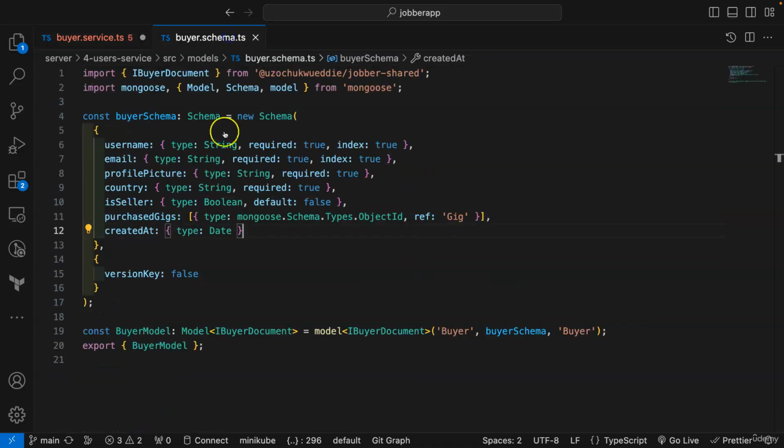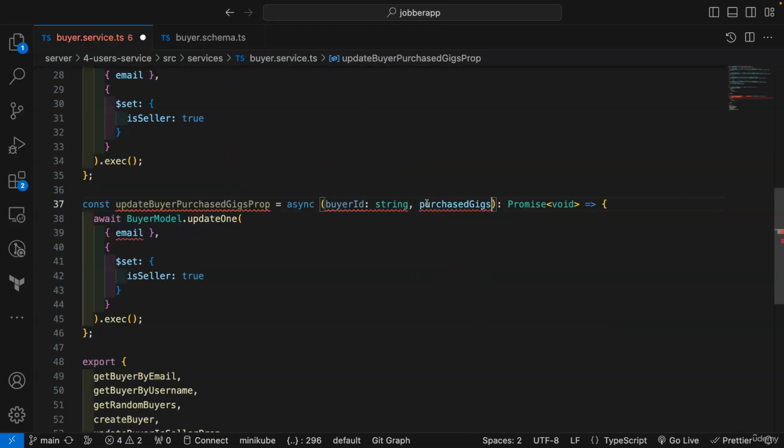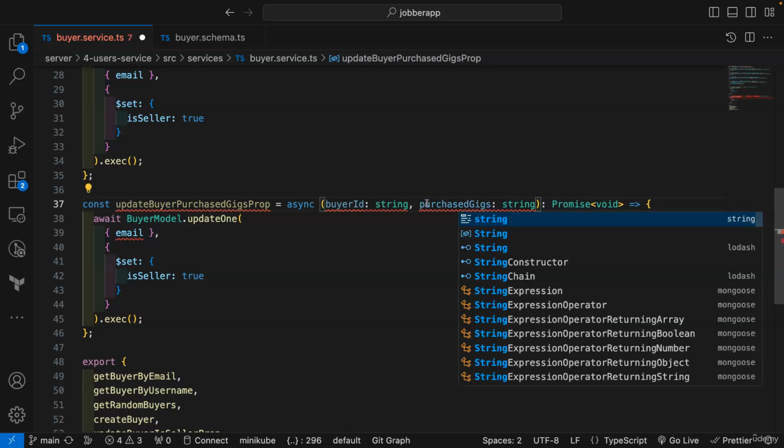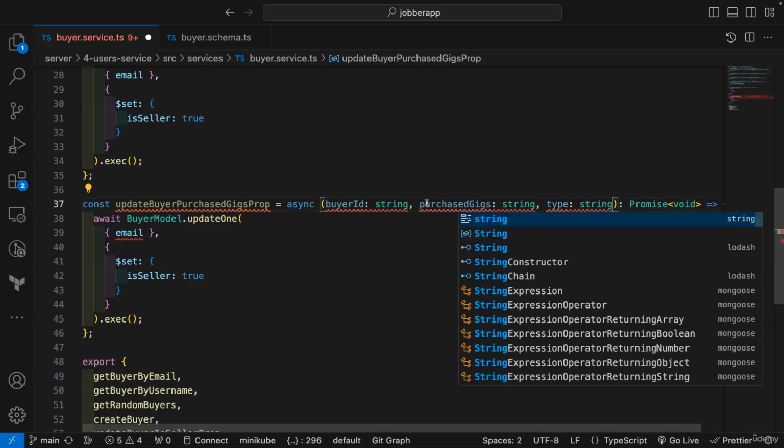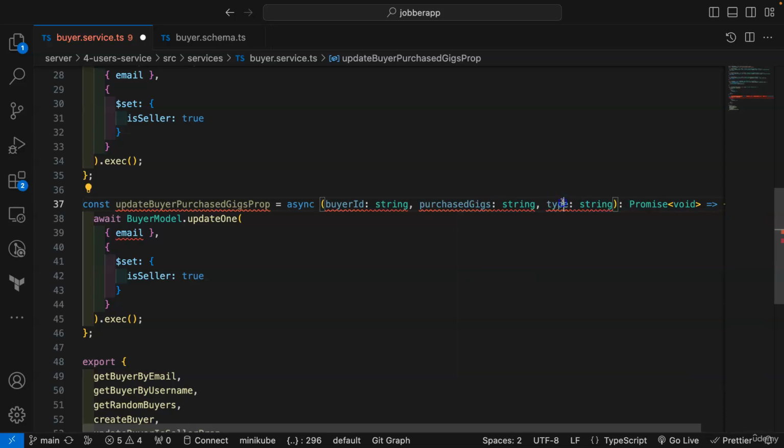We're taking the purchased gigs array, so purchased gigs, this is going to be of type string. This is just going to be the ID of the gig that the buyer purchased, and then the type. Now we are going to use this to either add or remove, so that's why I'm setting this type.